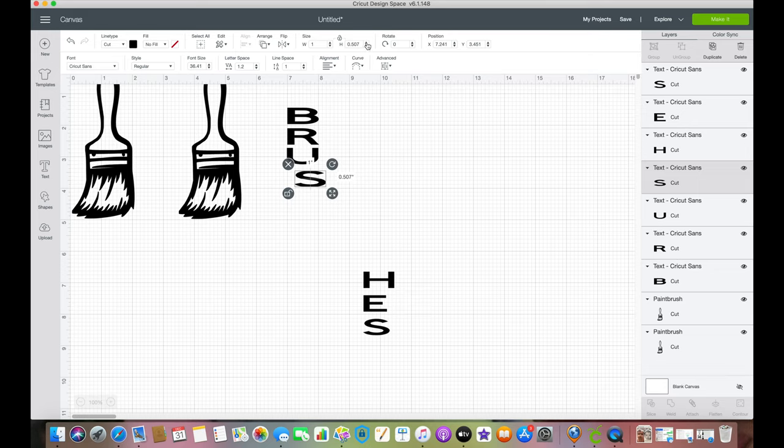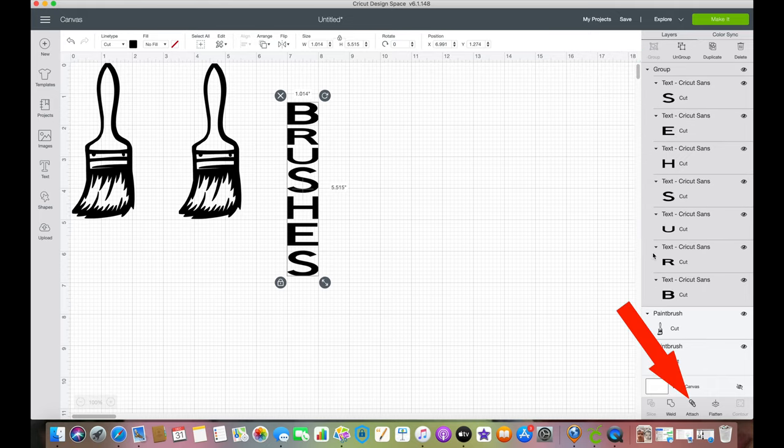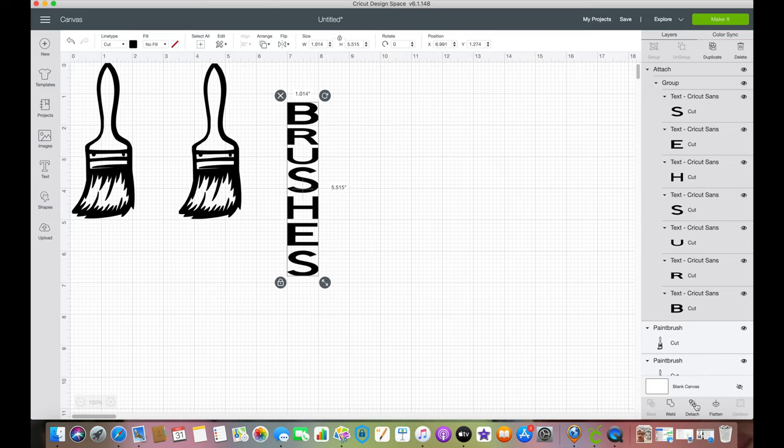Once I'm happy with my letters, their size, and their positions, I need to highlight the entire group of letters once I get them situated where I want them, and then we'll head up here to the top right corner, click group, and as well head right down here to the bottom and click attach. At this point, the word brushes is complete and ready to cut.